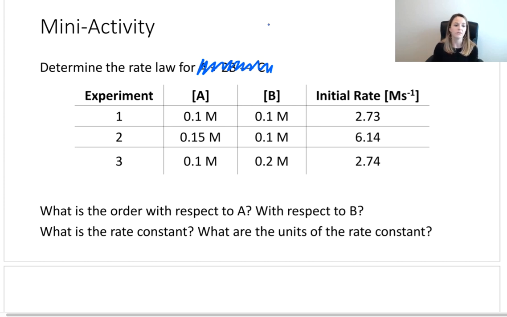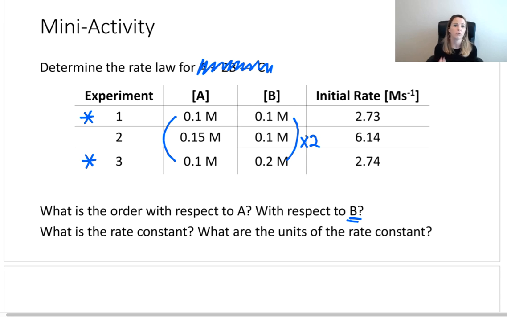All right, so the first thing we are asked is to solve for the order with respect to A. So what I'm going to do is come up here to my table and analyze how my concentrations change. And right away, what I see is that I don't want to solve for my order of A first. I actually want to solve for my order of B first. And the reason why is because I can look at line 1 and line 3. What I see here is that my concentration of A is held constant, but my concentration of B was actually doubled, so times 2, when we went from experiment 1 to experiment 3.